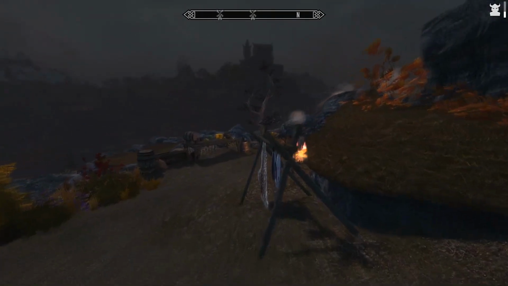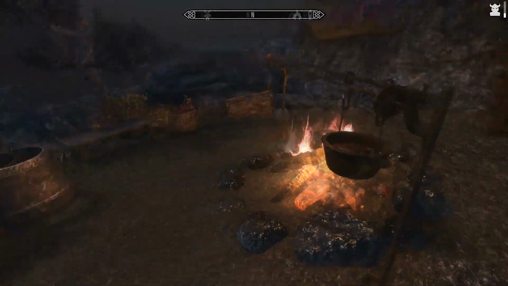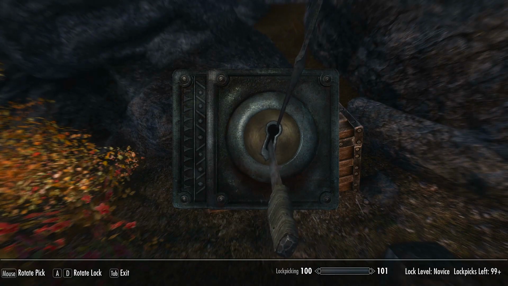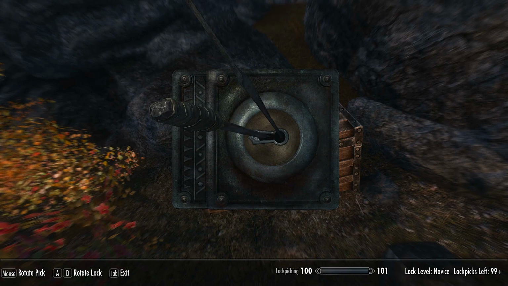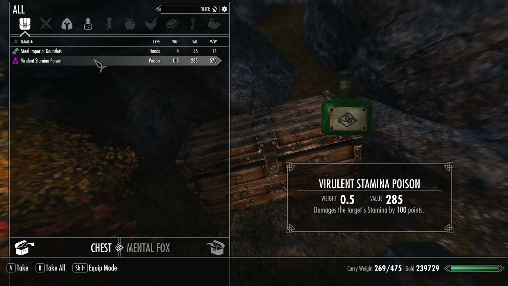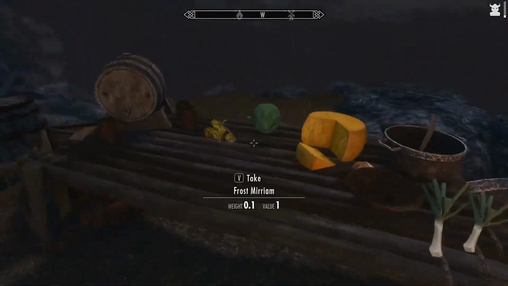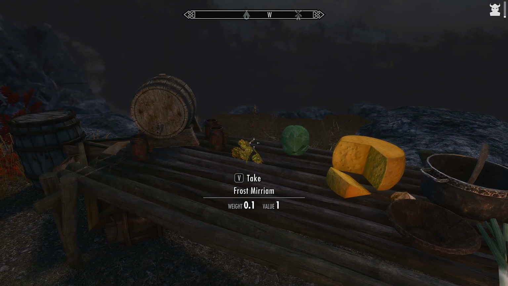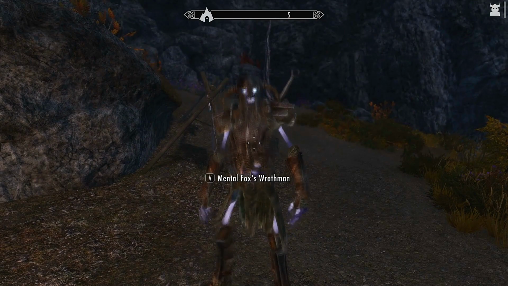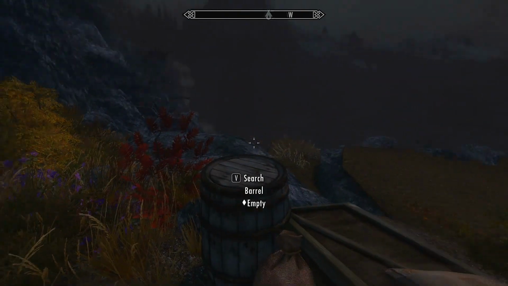We'll just kind of look around here. Oh, okay. They got a little camp here. Oh, here we go. Here's the goodies. Warm ourselves by the fire. Got a chest over here we need to unlock. Let's unlock this chest. Gold. Potion. We'll leave the gauntlets. Poison. Over here we've got an assortment of cheeses. Little charcuterie board here. Wrathman. Oh, I was going to say help yourself to whatever you want on the table here, but he's like, sorry, I got to go.